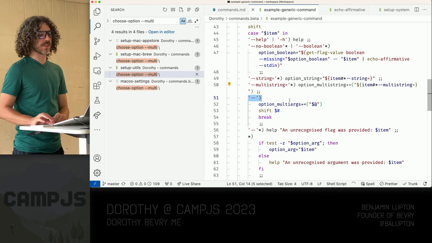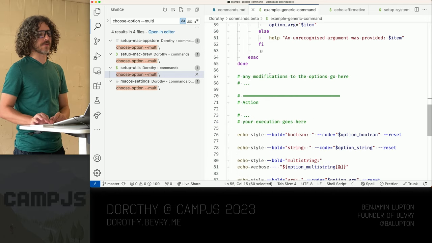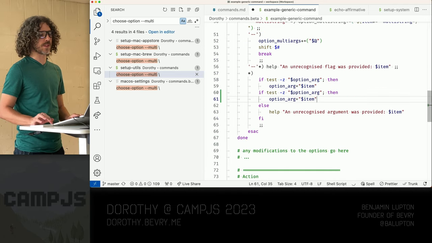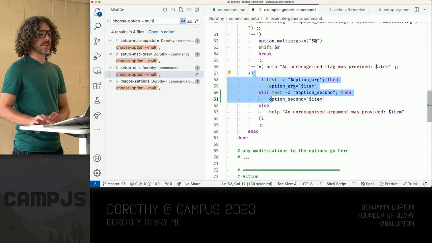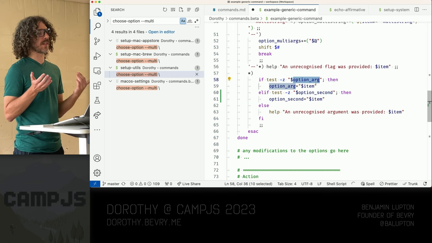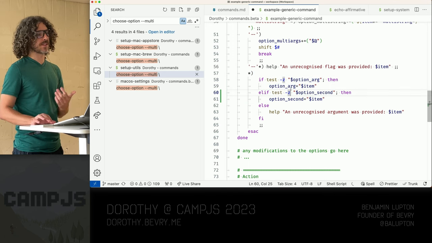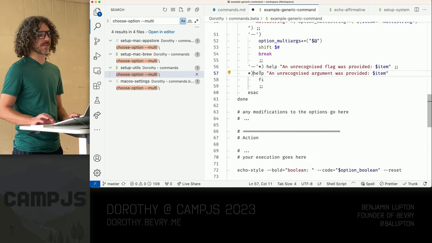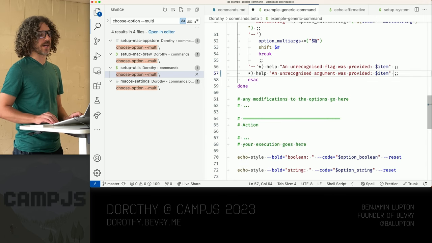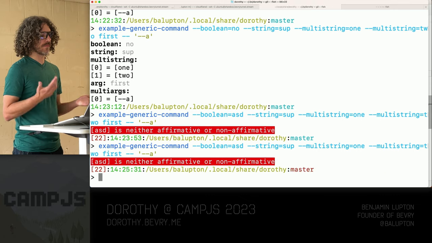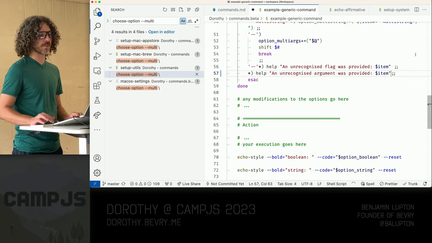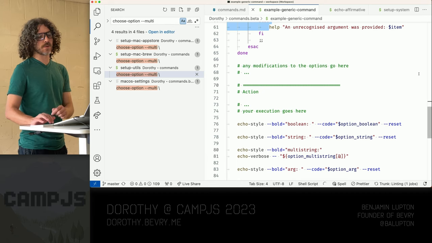So for variable arguments, this is the way you do it. And then for first arguments, you do it like that. If you want a second one, press elif, and then it would be the second. So we're checking, when we get something that we don't know, has the first argument been set? If not, set it. If the second argument has been set, don't set it. But if you don't care, then just bolt it like that, and now our command would support that. So you can just remove the bits you don't care about. And these are the ways to handle it.